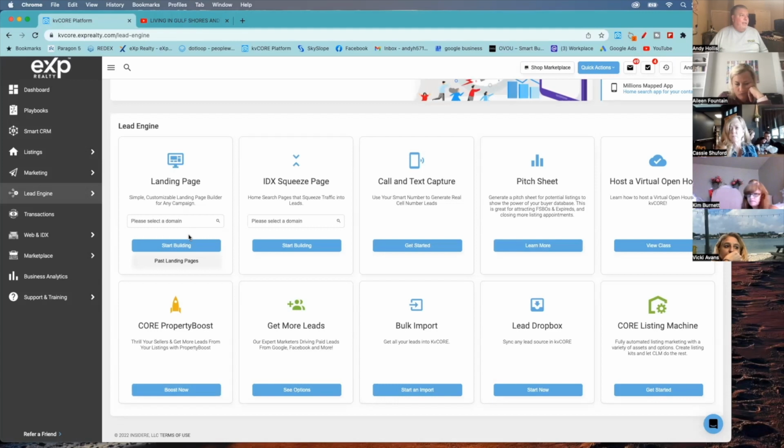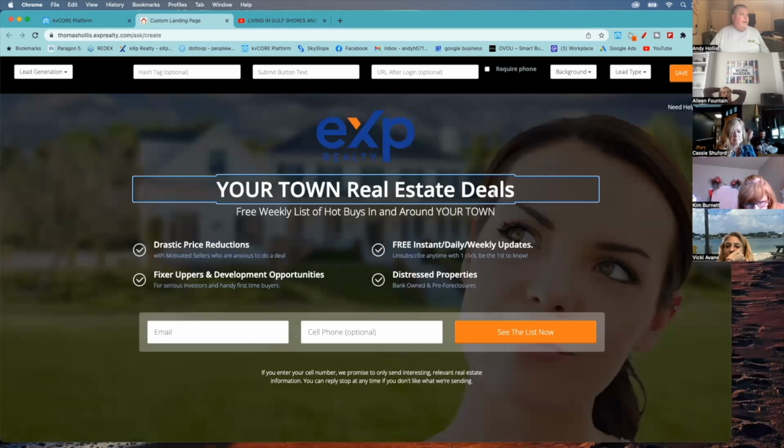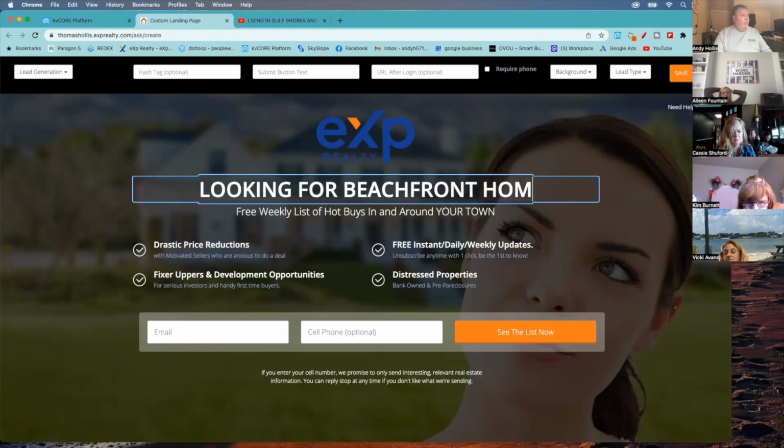But now there are free services, like the landing pages. You can come in here and put in your website, and you can build a landing page, and you can make this look any way you want. Like if you wanted, you can change all this and just have it say, looking for beach front homes?